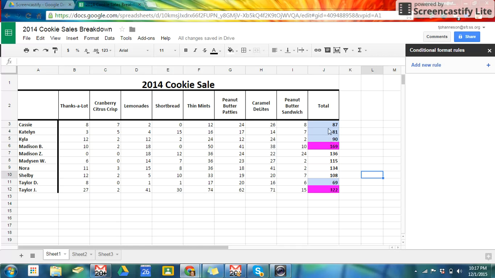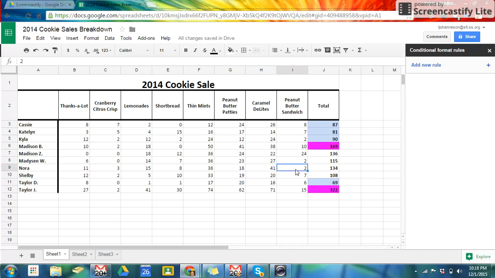A huge benefit of applying a conditional format to a cell range is that if data is changed in the spreadsheet, then the conditional format will automatically update. So you'll notice here that Nora sold really close to 150 boxes of cookies. She sold 134 boxes of cookies. So let's say that there was a typo and Nora didn't actually sell 2 boxes of peanut butter sandwiches.